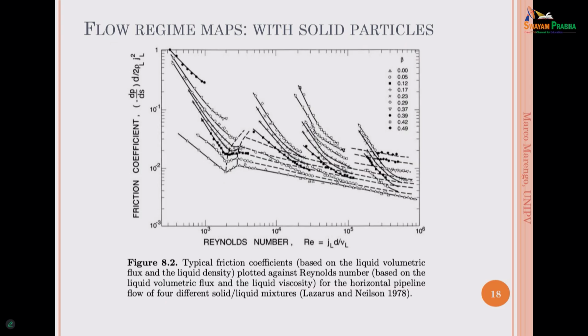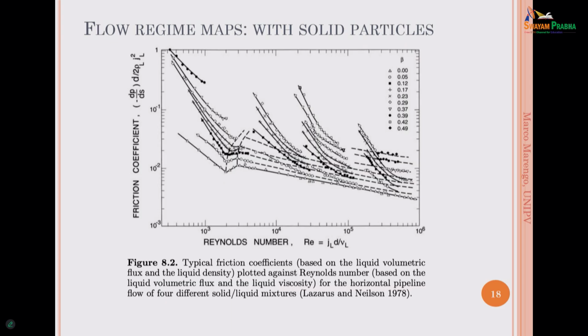For example, this is another example. It's interesting. It's a very old picture, but you know the Moody diagram. So the friction coefficient is a function of the Reynolds number. You can recognize that when you have a laminar flow, you have 64 divided by Reynolds, no? And then it goes down, and then it reaches a kind of asymptotic condition. And usually in a Moody chart, what we have is the relative roughness, you remember, roughness divided by the diameter. So this is what we have.